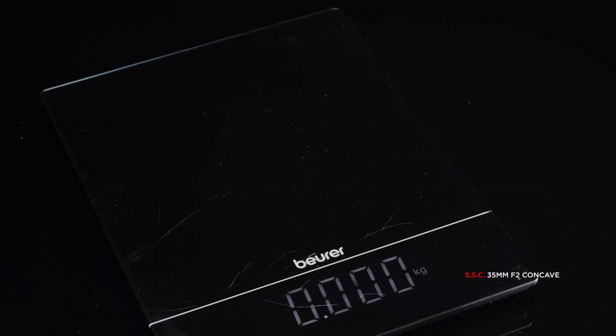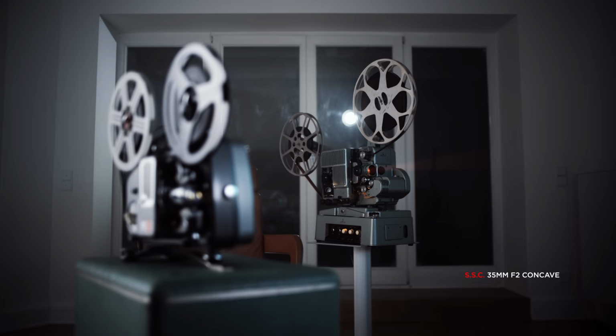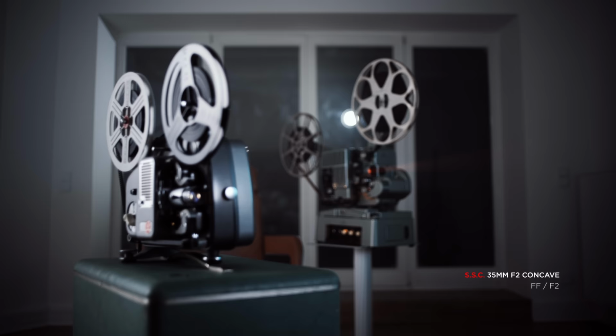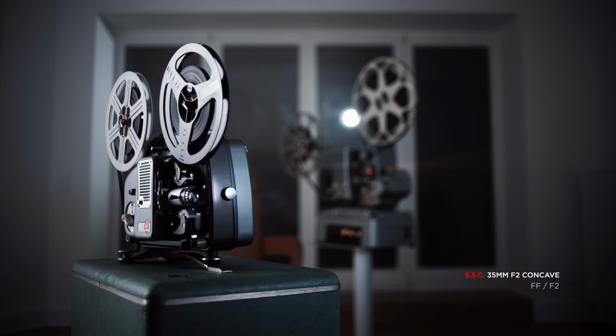Unmodded, it weighs 376 grams. At f2, the lens is already reasonably sharp. The breathing is tolerable. The focus throw is about 180 degrees. Of course, the 35mm is naturally missing a bit of the vintage magic that the faster lenses offer, but it still works great as a bridge that fits with general rendition and flaring.